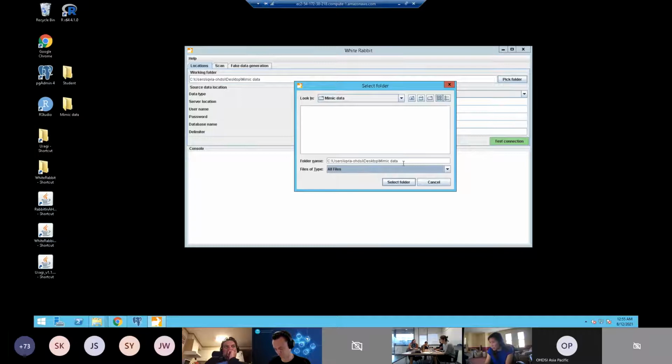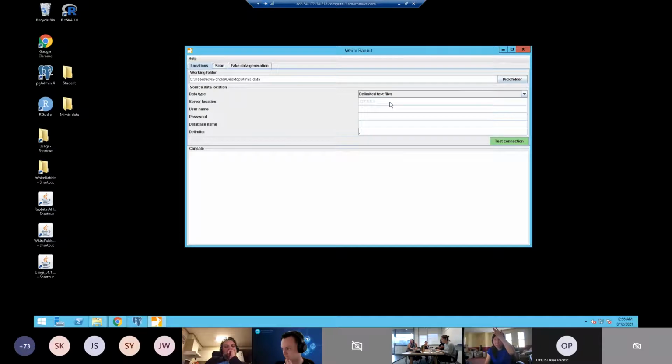Jing or Jiawei, can you guys assist here? Is this not where the files are? Maybe you can store in desktop folder, not in mimic data folder. Yeah, I did. I am on my desktop. And then it's this folder, but the data is not here. Oh, this is the place you choose to store the scan report. Oh, I'm sorry. Yes. Never mind. That's down here. I'm picking the wrong one. Oh my goodness. Thank you.